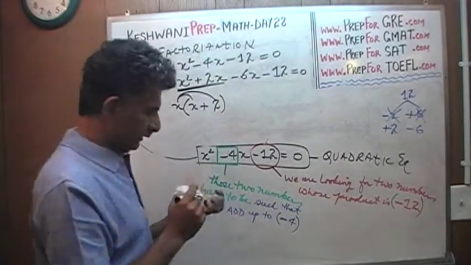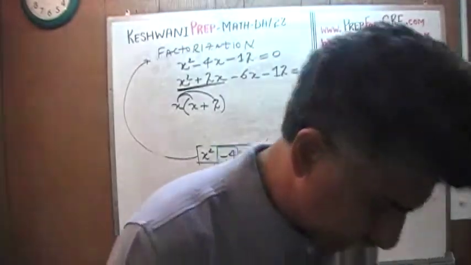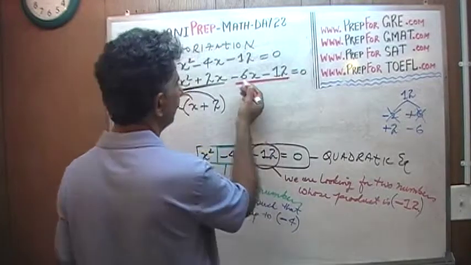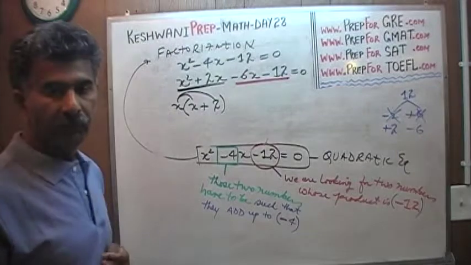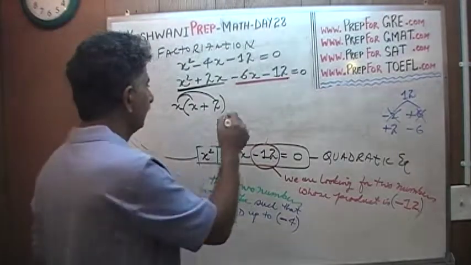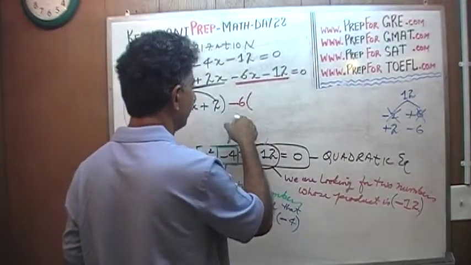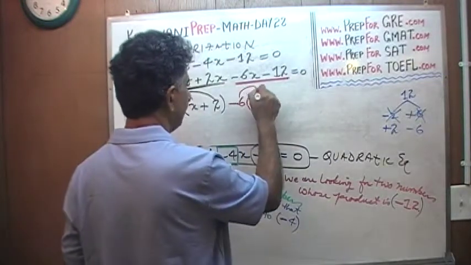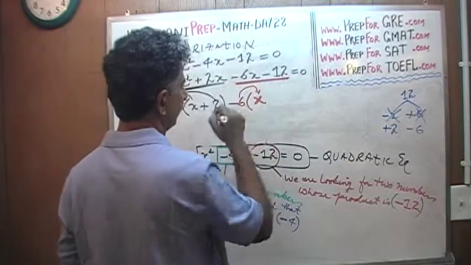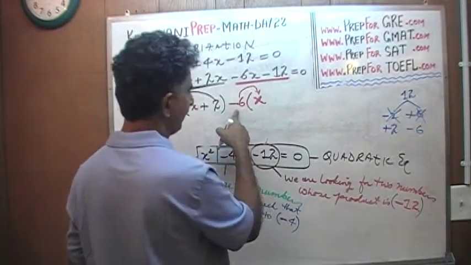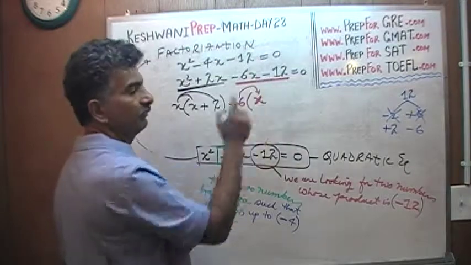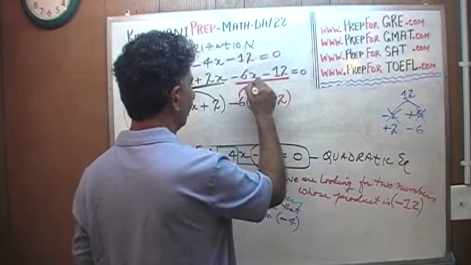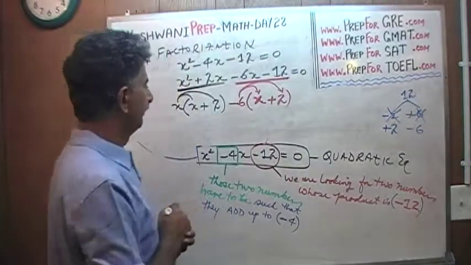What do you find common in these two terms? Well, I see a -6 and a -12. What common factors do they have? Well, -6. So take out -6. If you take out -6, what are we left with here? We're left with x. As you can see, -6 times x is going to give us -6x. And then once you take out -6, what number times -6 is going to give us -12? -6 times a +2 is going to give us the -12 that we need.